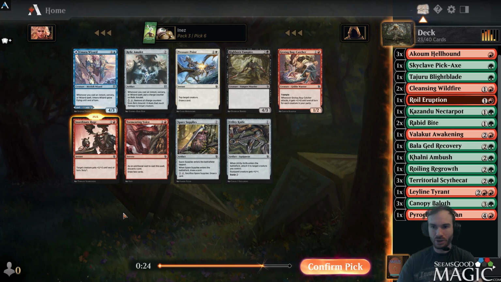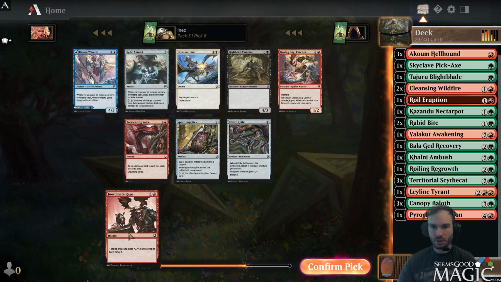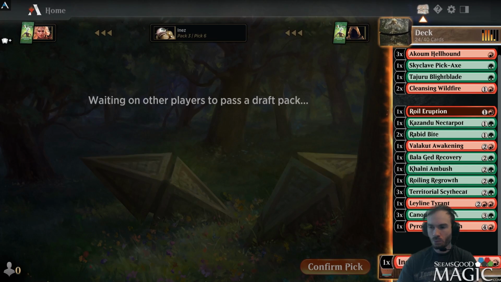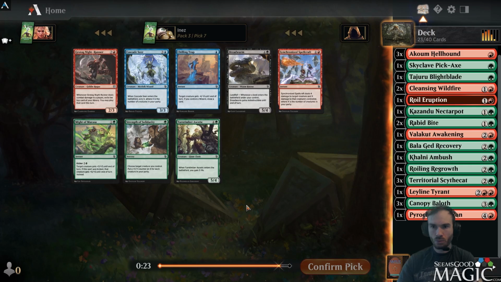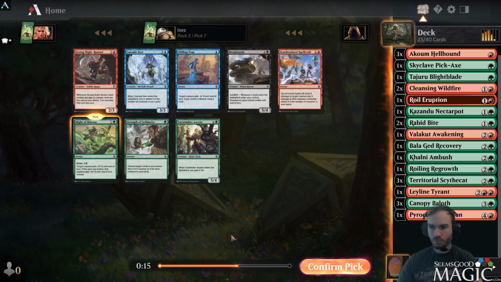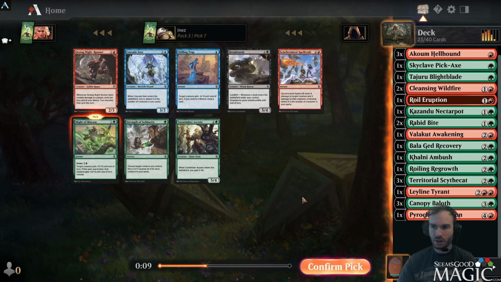Guess we can take Inordinate Rage, maybe. Another random pump. I probably don't need. Might. I think I'm going to take over Spellcraft. We've only got 13 creatures, really? Well, I can always put another couple in there if I have to. We'll take the Might here. Well, I could take the Night Runner. Doesn't really fit in with what we're doing, though.